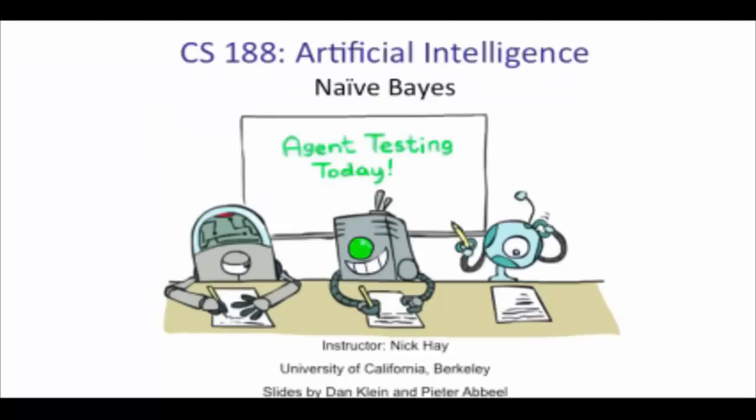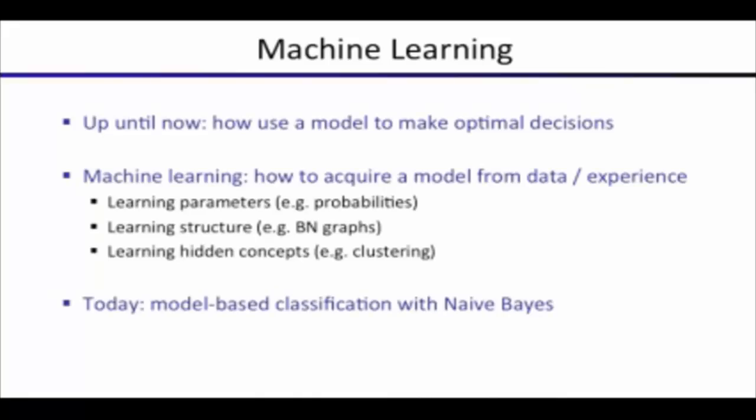So today we'll start the last major topic for the course, which is machine learning. We'll be looking at Naïve Bayes specifically this lecture, and there's more to follow. Up to now you've seen how to use models to make decisions, right? So you've seen how to build a Bayes net or influence diagrams and then make decisions based on utility from that. In machine learning, we'll see where those models actually come from, right?